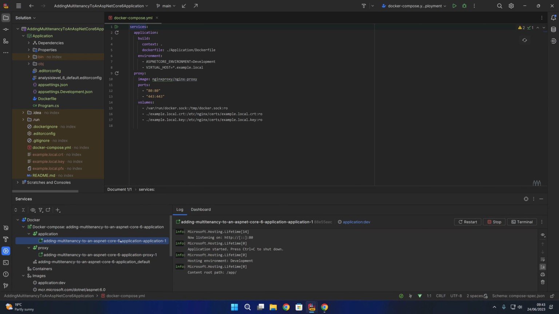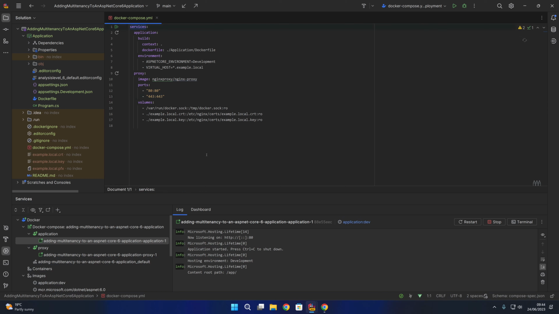Now you'll notice that our application is only listening on port 80 and not port 443. That's because we use the Nginx proxy to handle the SSL offloading. What will happen is we will connect from our browser to the Nginx proxy container using HTTPS over port 443, and the Nginx proxy will then offload that SSL connection and proxy downstream to our application container using port 80.